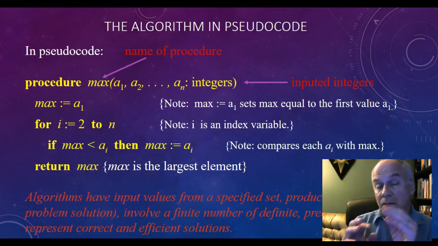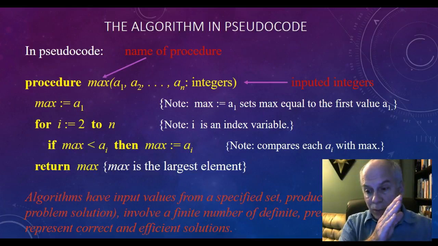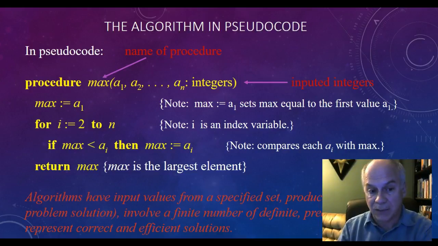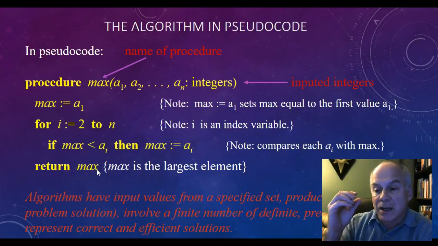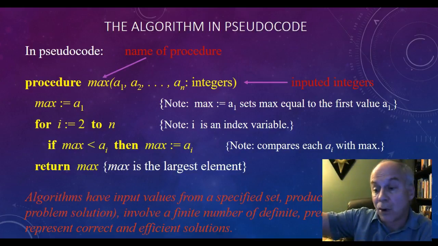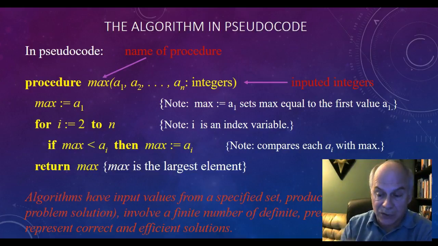Because if it reached a certain integer and then it didn't find any more after that were larger, if all the ones after that were smaller, then whatever that one was would still be what max is, because it wouldn't be changing what max is after that. So then the last line, return max, that's basically a way to go back and tell the rest of the program, the main program, what max is. So it just returns max back. So it's the output, basically. It's the output back to the main program.